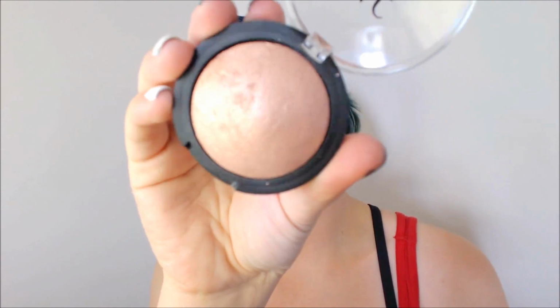And the other thing is this e.l.f. Baked Highlighter. It's in the shade Blush Gems. It was an impulse buy. I looked at it and I thought, ooh, shiny, pretty. I thought about the baked eyeshadow I have in Enchanted that I really like to use as a highlighter, but it's felt, I mean, these are pretty dry products to begin with, but that started to feel really dry and been a little bit difficult to work with, so I'm like, maybe this will be a dupe. It's not a dupe, and it's just as dry and difficult to work with.